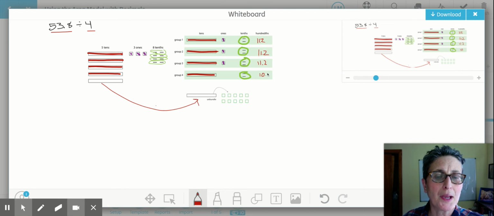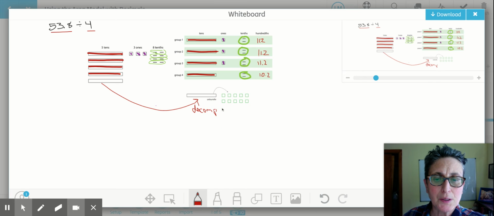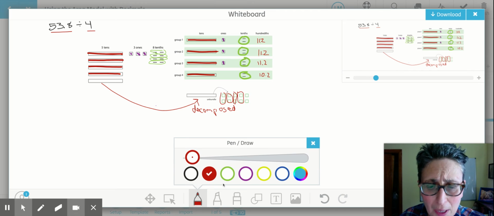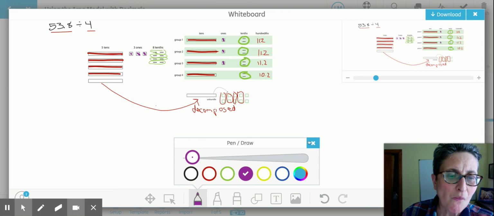10 and 2 tenths. Now, in this picture, they've already been unbundled or decomposed, which is the word that I prefer, but I think you probably have already figured that out. And it's been decomposed into ones. Now, I know that I'm wanting 4 groups. I can do 2, 4, 6. I can take care of 8 of those tenths. I'm sorry, those aren't tens. Those are just single ones. And I am going to distribute them into groups.